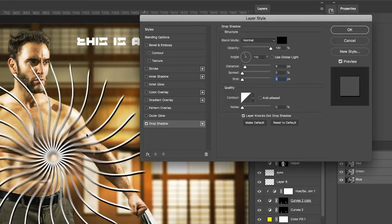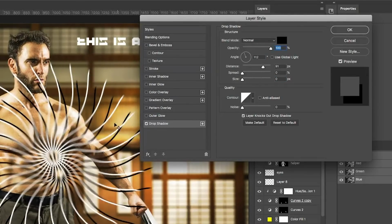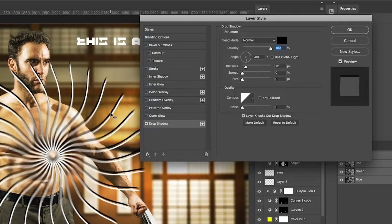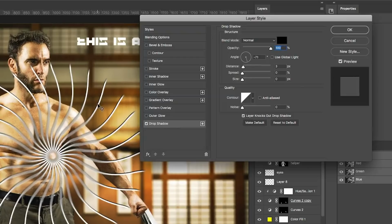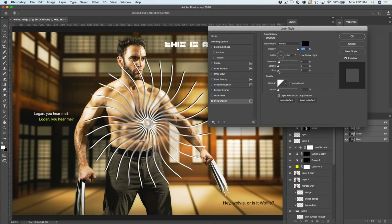So here's the thing. When it comes to positioning this, we can move around with this angle here. Or we can click and drag inside the document. And as I do that, notice I can move that shadow around. Now you might find there's a little bit of a bug inside of the current version of CC 2020, which means that if you try to move this and it doesn't work, all you need to do is just click OK to apply it, double click on the drop shadow, go back in, and now you will be able to drag it around. And so we can do that and change the size to make it a little softer.